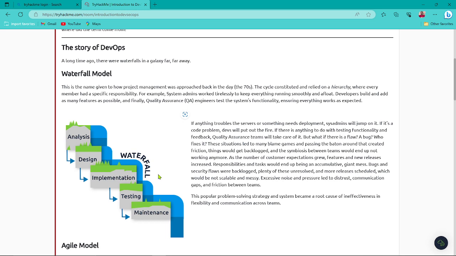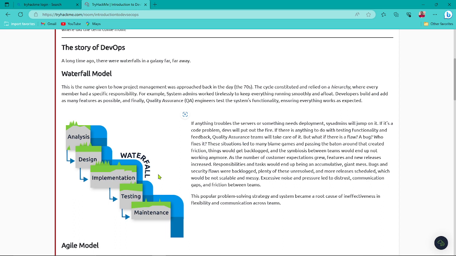But what if there is a flaw, a bug? Who fixes it? This situation led to many blame games, and passing the baton around created friction. Things would get backlogged and the symbiosis between the teams ended up not working anymore. As customers' expectations grew, features and new releases increased. Responsibility and tasks would end up being an accumulative giant mess.